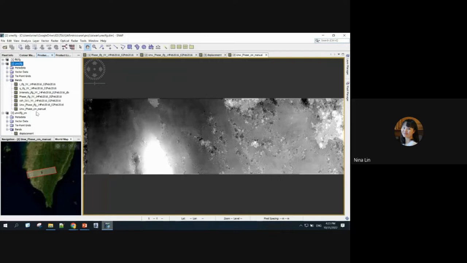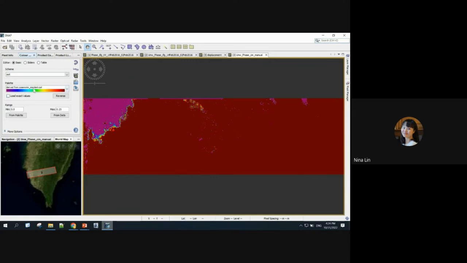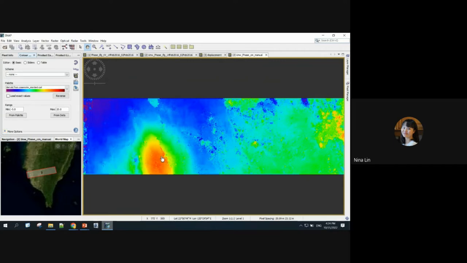Okay, so the output goes to the original UNWIFG band, right here. And we can change the color. I'm in slide 11.8 color. If you accidentally have the log 10 value clicked, make sure to unclick it, because for displacement in centimeters we don't really want to see it in the log 10 scale. And for the scheme, we can just change the palette to groups. So we changed it to some kind of rainbow color, and then let's change the value to, I think what I put is -5 to 20. That's what you're seeing here.